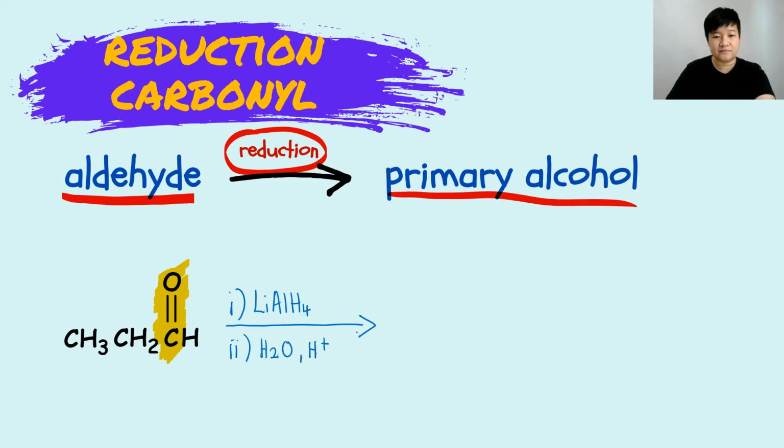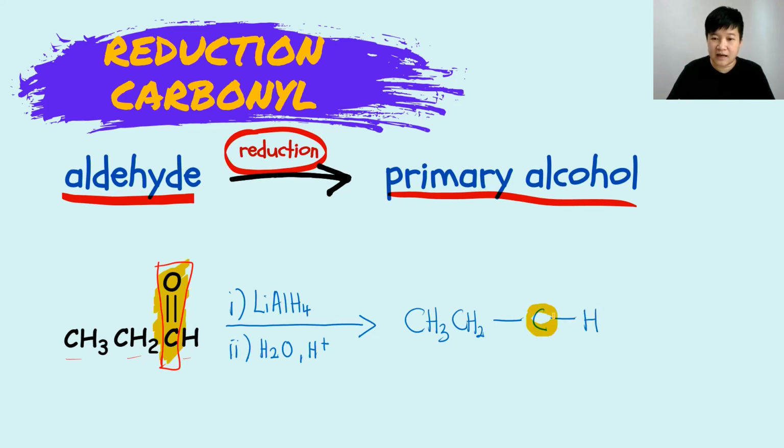acidified water. And guys, since we only focus on the carbon that is holding the double bond O, what happens to the rest of the group? The rest of the group doesn't change. So we recopy everything that should remain unchanged. So leave it there.